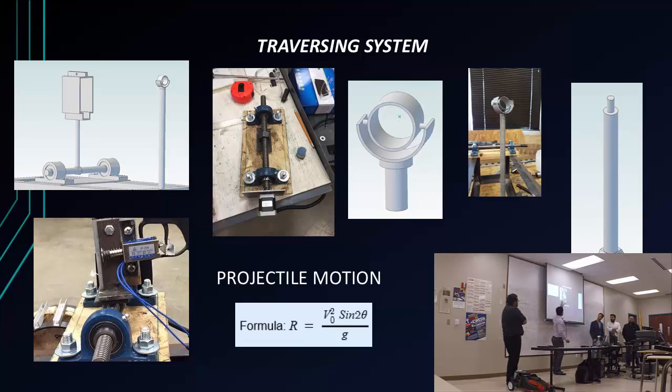This is what our traversing base ended up looking like. And if you can see here on the bottom, there is a plate, but because of the weight, it flips down. And that's what I designed to hold the muzzle of the gun. And that's what the finished part looks like. You see it looks exactly the same. And this is what we did change. Here, instead of having a regular bracket holding it, we made another base that would also incorporate the firing mechanism.